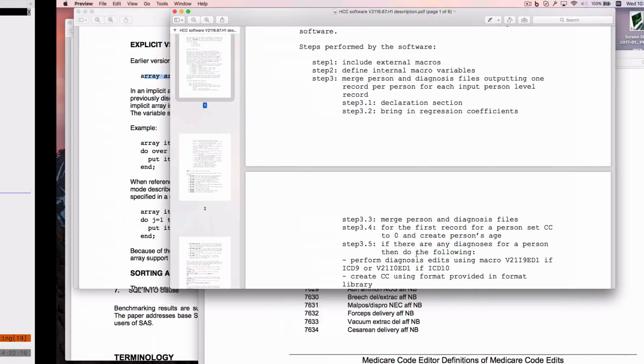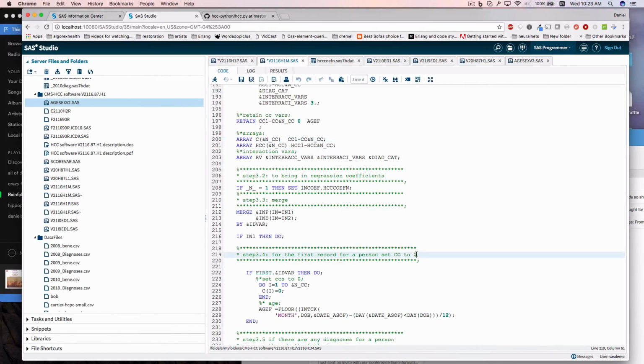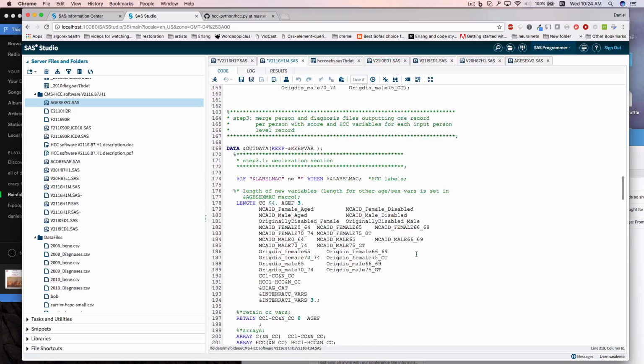And I will say this, for as much as the SAS code is crappy, it's crappy because it's SAS. I think the people who actually wrote this did probably as good of a job as you could possibly do with SAS. So I think they were excellent programmers. But SAS itself is just, goodness gracious, a pain.